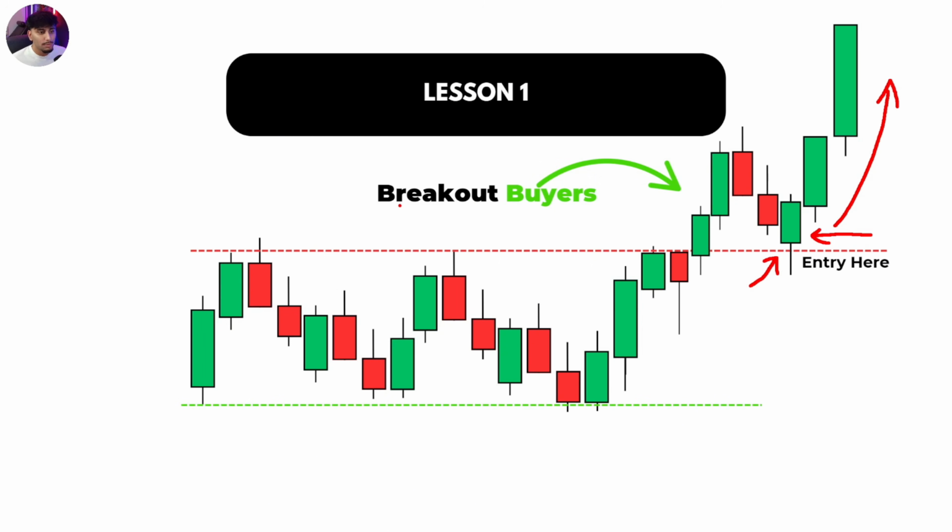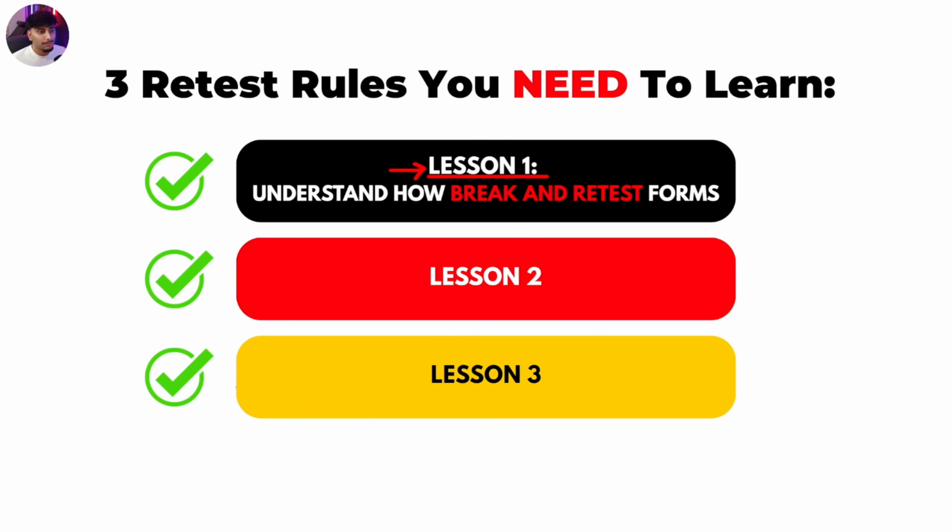So we were able to avoid entering on the breakout or having any FOMO because we have a systematic plan of always entering low risk break and retest trades. And this way, instead of a breakout where we have a low risk to reward and we have a low probability trade, this gives us the highest probability along with the highest risk to reward trade. So for lesson 1, I just helped you understand how the break and retest forms and why that is so crucial to understand.